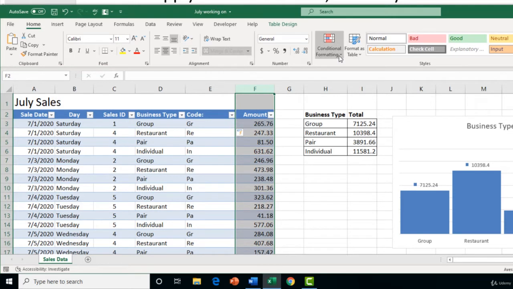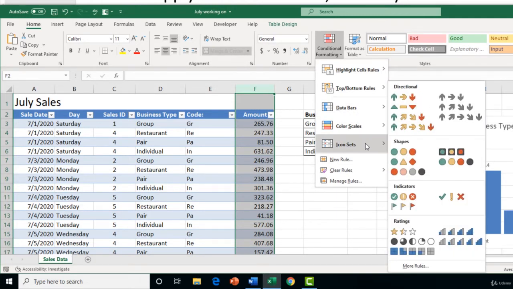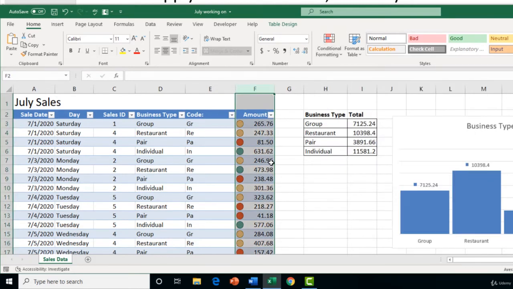And then I'll click on the conditional formatting, which helps you spot patterns in your data. I'm going to use the traffic lights icon set, the unrimmed traffic lights. So the 3 traffic lights unrimmed, that's this one. It very vaguely gives you which numbers are higher, which ones are medium, and which ones are pretty low. So green is higher numbers, yellow is medium numbers, and red is lower numbers. It helps you visualize your data, maybe spot the higher numbers and where they're coming from. So that's how you would add the 3 traffic light conditional formatting to this column.